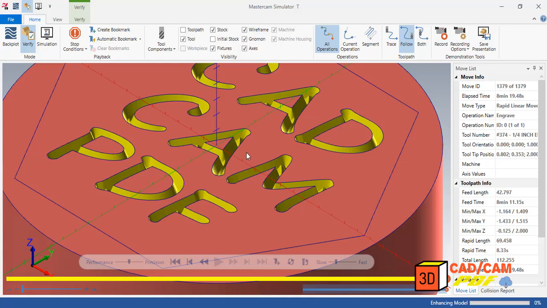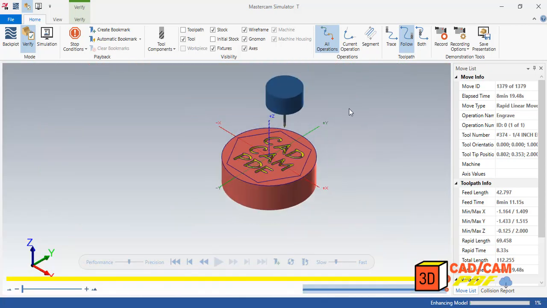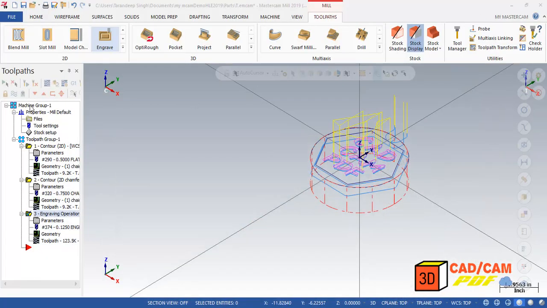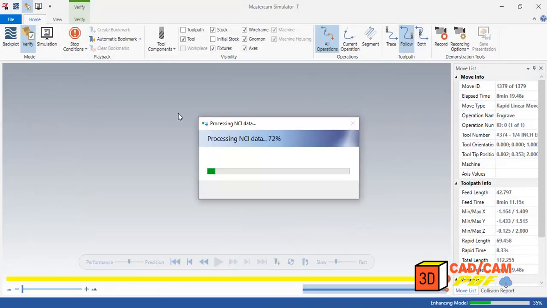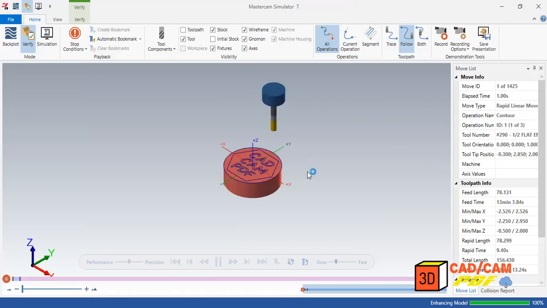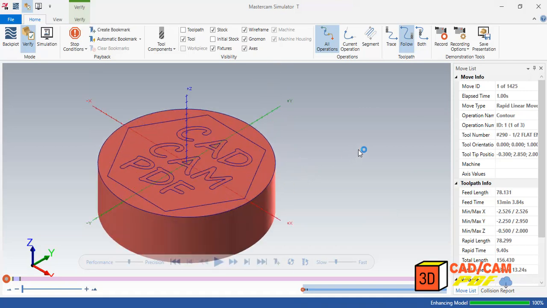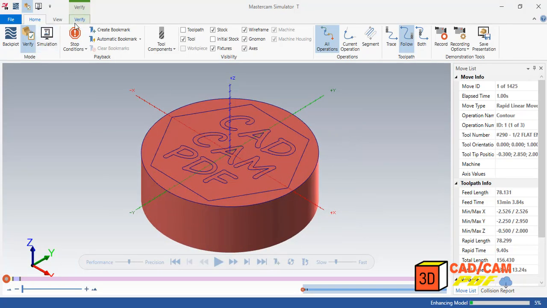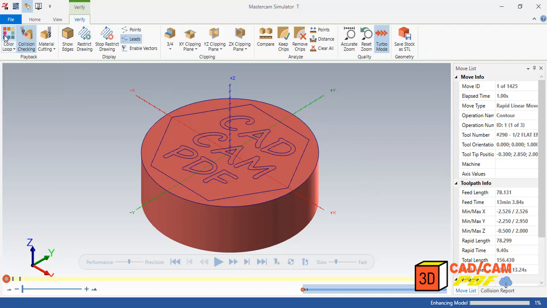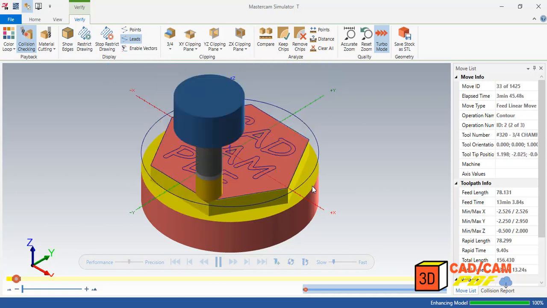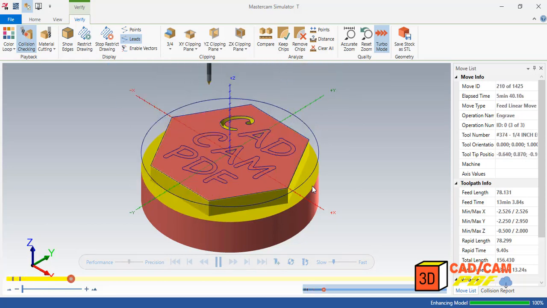And in last, it's all done. So now we're gonna verify all our operations together. Close this window, click on machine groups, select all, and then click on verify. Now you're gonna see our 2D model is ready. Click on verify, and then you can use color loop. Then get a little bit slower. Start. First 2D contour removing outside material, chamfering, and then engraving.